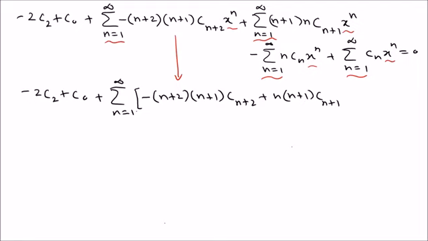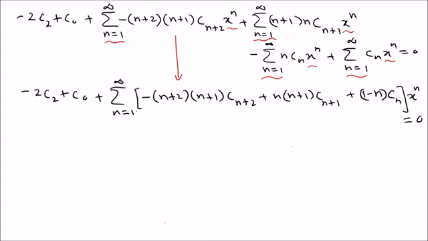And if you combine the next two, you can see one has a negative n cn, the other one has cn. So you can write this one as (1 minus n) cn, because one has a negative n cn and the other has a cn. Then write the x^n power outside, and the whole thing equals 0. Now, if this whole thing equals 0, we're going to equate the coefficients of each linearly independent term.